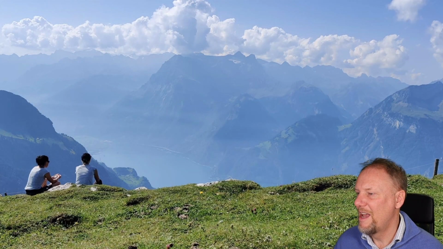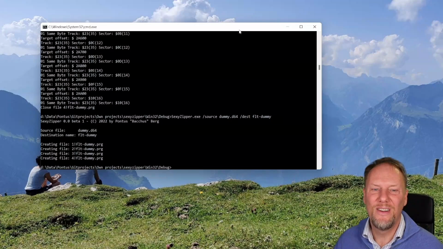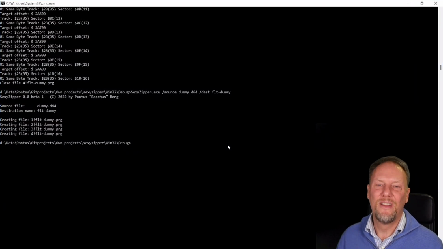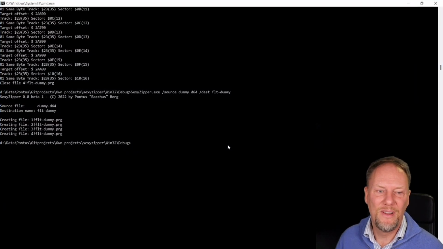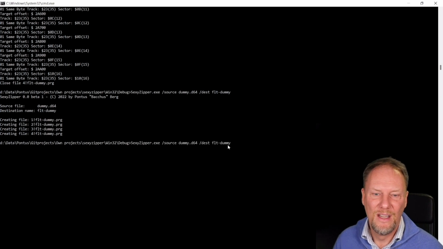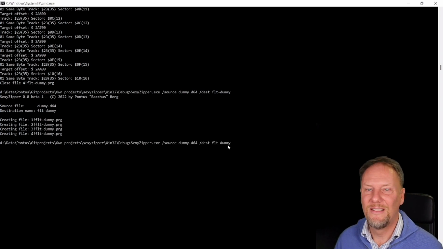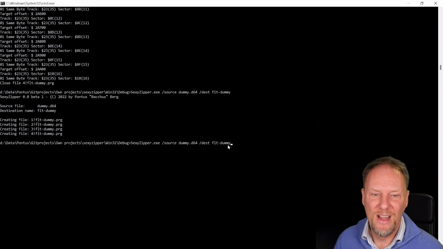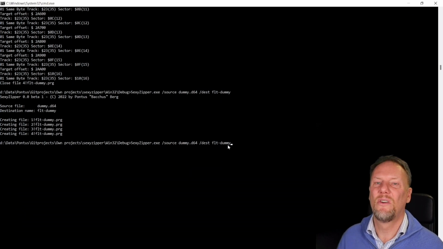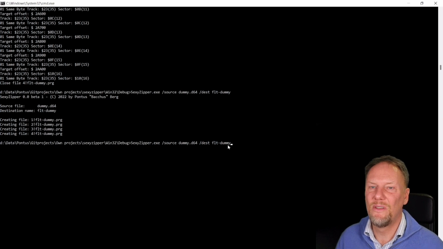Now you saw my little script here, because I've actually done a zip disk encoder. What I do here is sexy zipper, and I send the parameter dummy D64 and then destination. That is the name part of the file, so you cannot give a destination directory or anything like that.